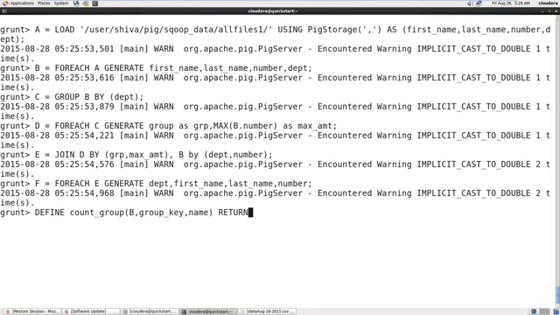So this returns y, and then here you write the actual code for that macro. What I am doing is taking $b as input, and then I'm grouping the $b relation by, you have to say dollar because you're passing a parameter, it has to accept the parameter like this, and then we are grouping by dollar group key.